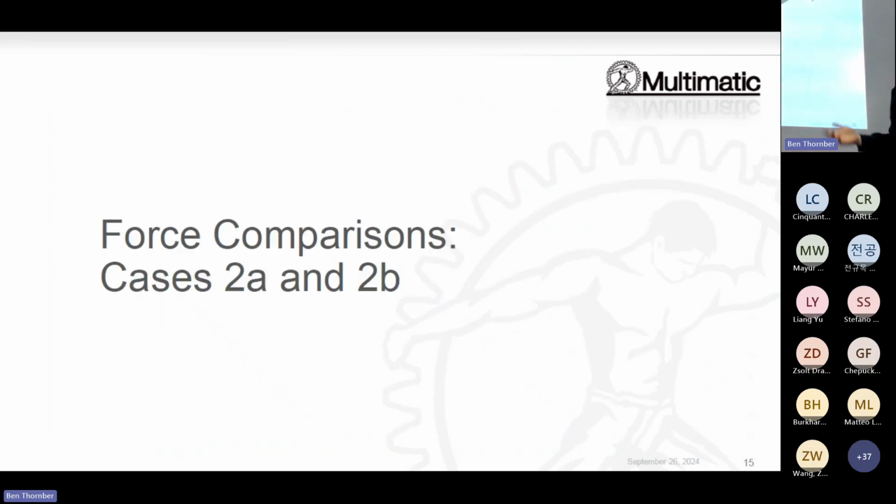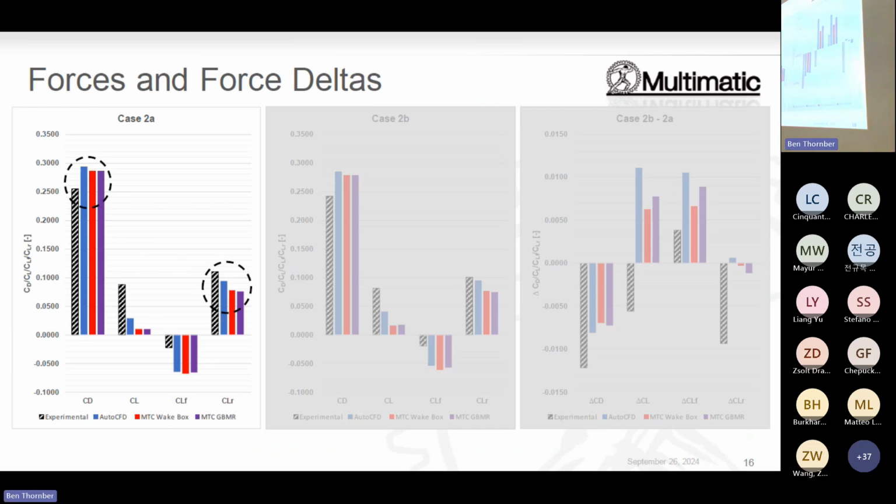Now, to get to the point that everyone actually cares about is how does this affect our results? So one thing to note, the blue is the committee mesh, the red will be our in-house wake box mesh, and the purple is our GBMR mesh. What we see in drag especially is that our wake box mesh and our GBMR mesh are very consistent, which despite really changing how we've refined the wake and where we're placing cells in a number of areas, we're actually managing to keep very similar predictions both in drag and then honestly across the board.